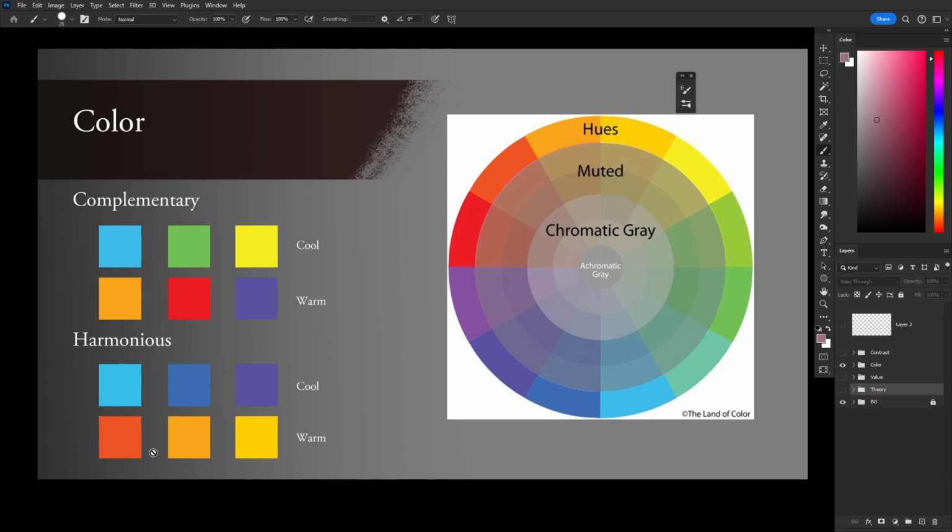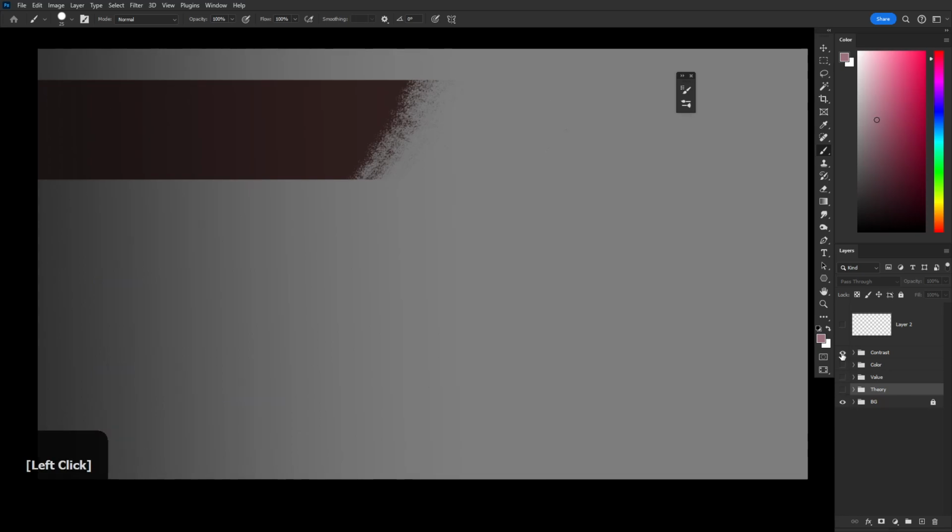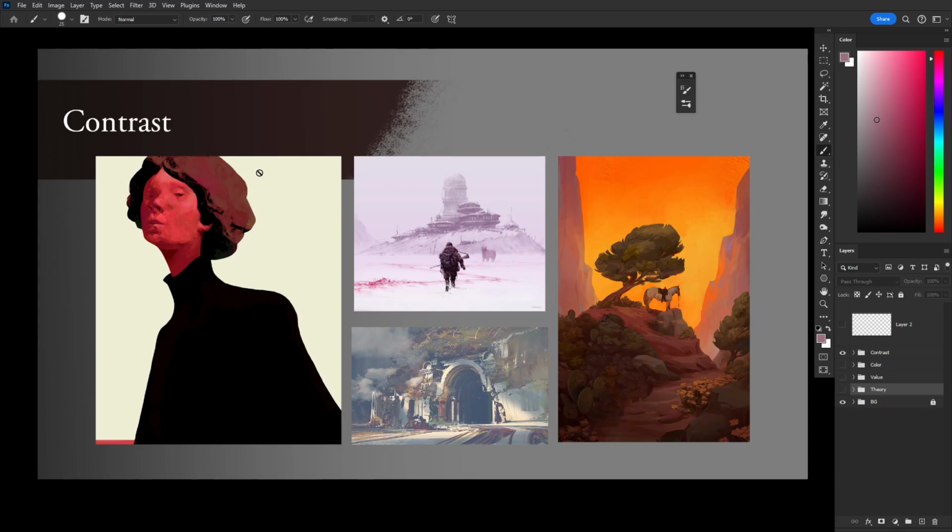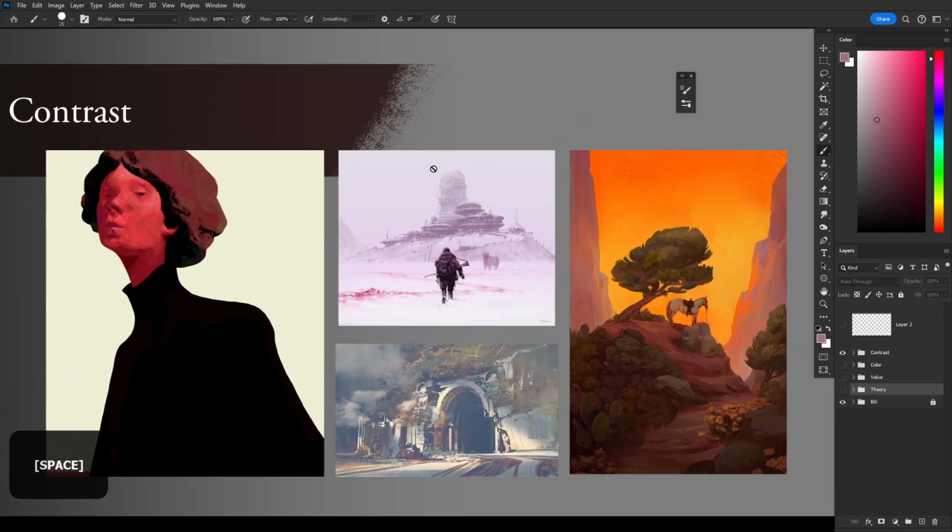If you have a very relaxing, calming, soft, and serene place, you're going to choose harmonious colors. And then finally, you're going to make sure that you have high contrast in your focal areas and that everything is easily recognizable and understood from a distance, okay? And you can choose an isolated contrast, value contrast, shape contrast, or temperature color contrast.